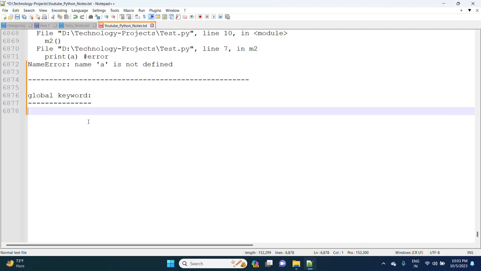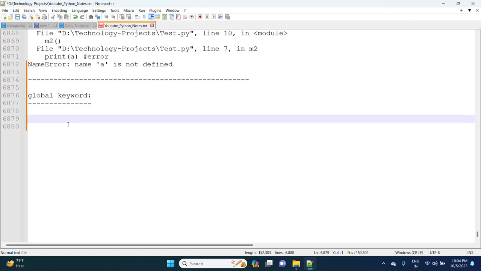So both ways we can use the global keyword. Just don't get confused. First let me explain one example, then you will get clarity.